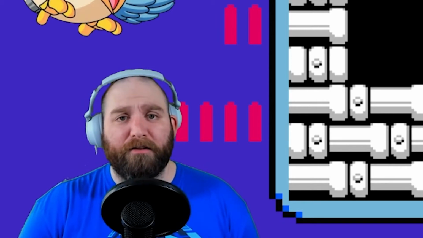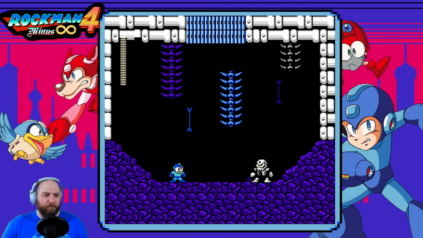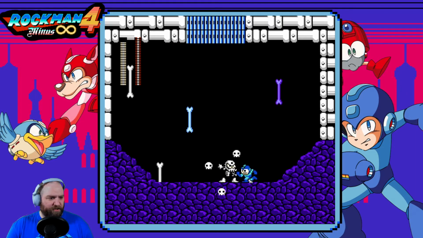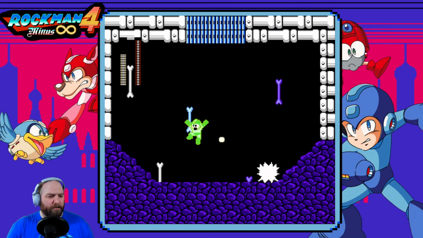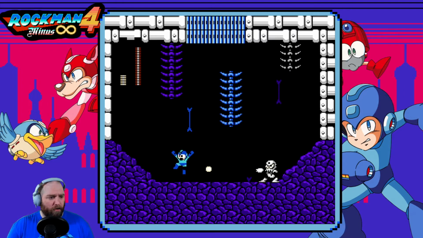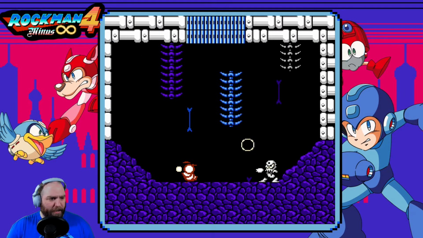Consider this beat. Not the bird, the level. All right, I just have to be careful not to kill him without using dust, because I don't want to miss anything. Well, you can't shoot him when he has his shield. I'm not charging. Oh, God. Never mind what I said about consider this beat. Why is he not jumping? Okay, search. Rush search. Hurry up, please.